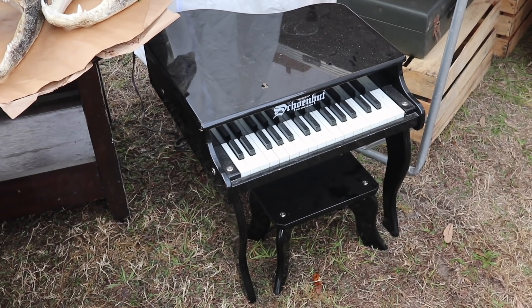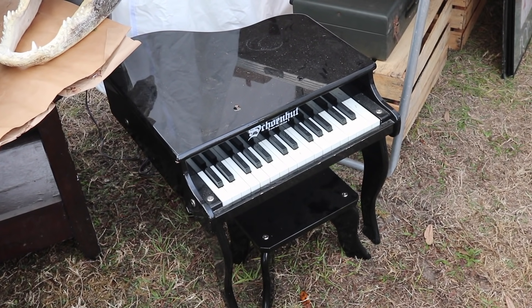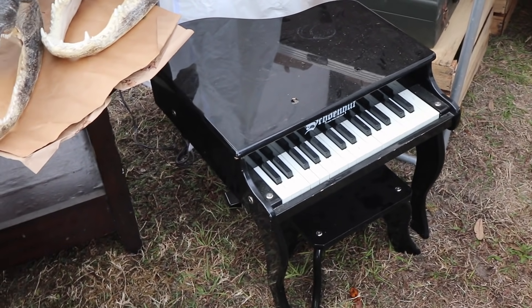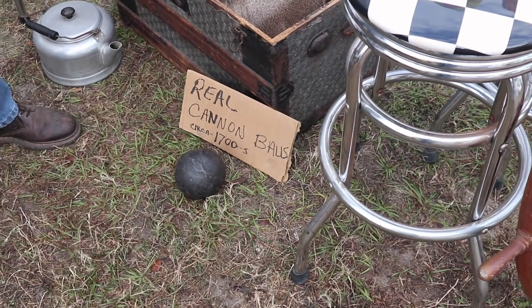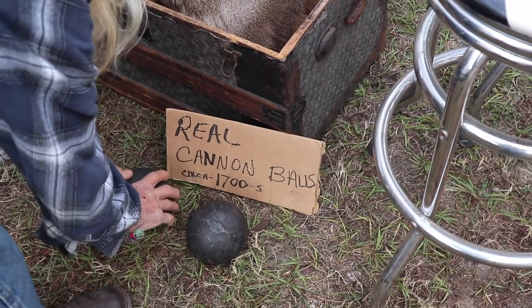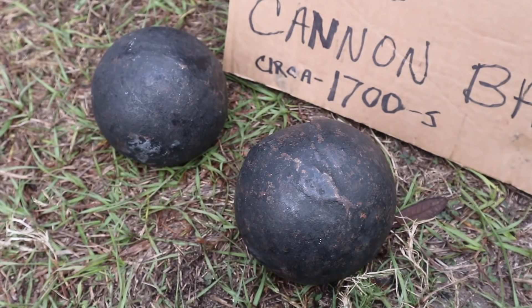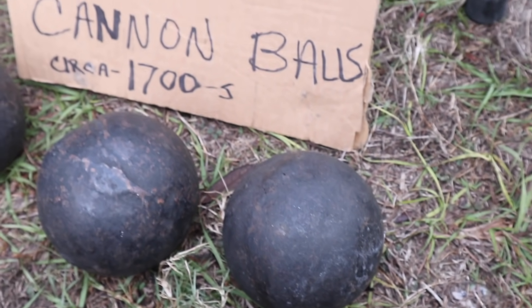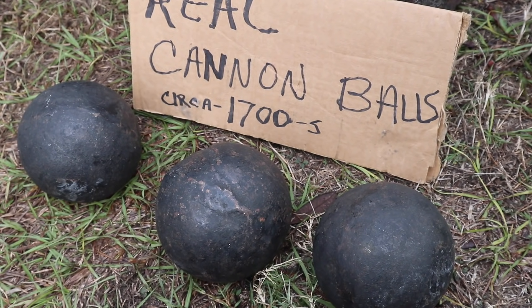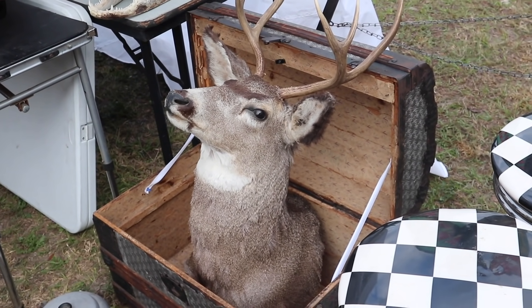Look at this — a child's baby grand piano! I've never seen one before. How much is that? 40 bucks. That seems like a bargain — I'm going to tell someone about it. I know someone who's a professional musician who uses them. How in the world did you get real cannonballs? Those are cool. You can tell they're crudely fashioned — they're not completely uniform. The foundry methods and castings are right. How much does a real cannonball set someone back these days? At least 100 bucks. Those are great — they're real, not reproductions. You can tell by the way they're cast.